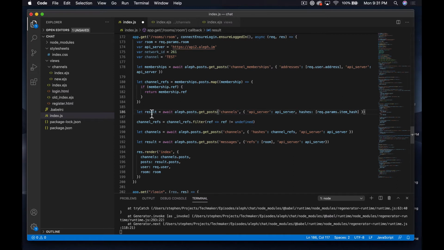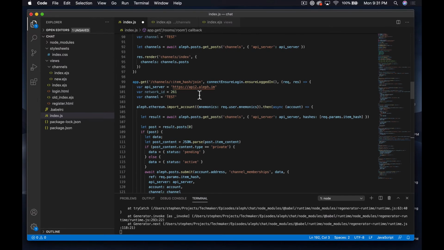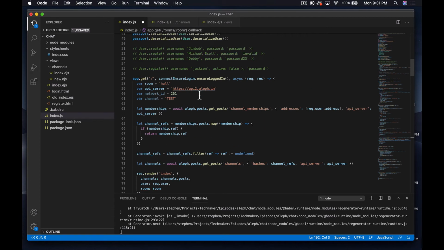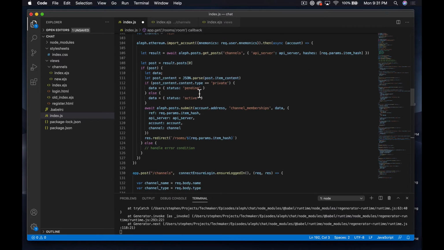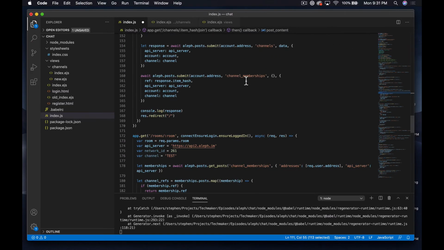And I don't need to redeclare result if I've already declared it. Yeah, I would definitely clean this code up a lot in a real project. Okay, so we're going to let data, and we're going to get all this post content. You know what? I don't need to let data anything. I just need to do post content is post.item content. Okay. I'm going to copy all of these lines, and I'm just going to come down here and modify it.